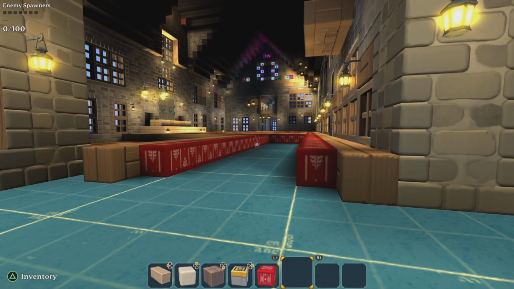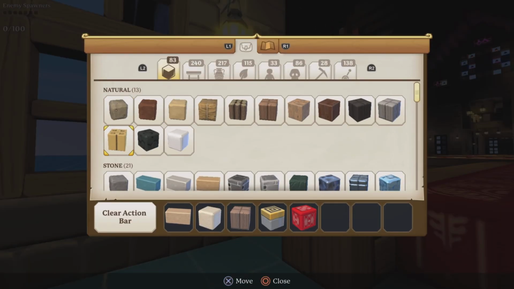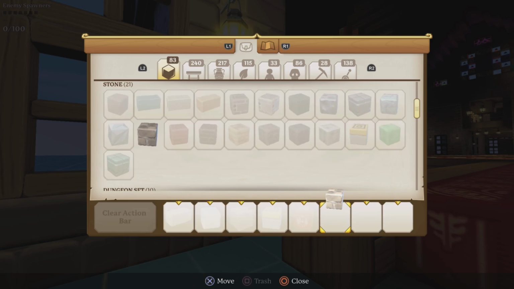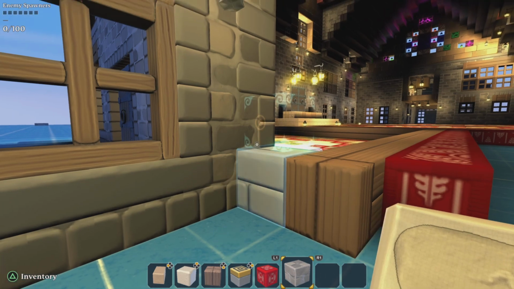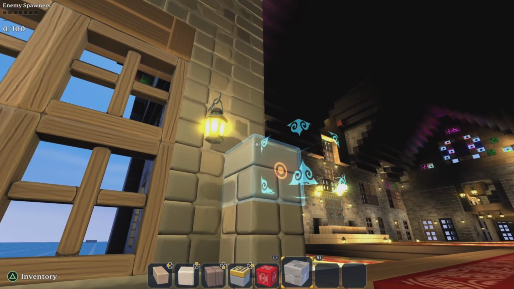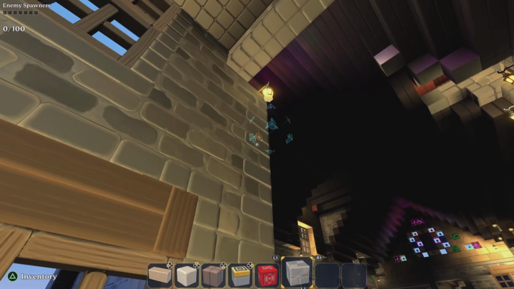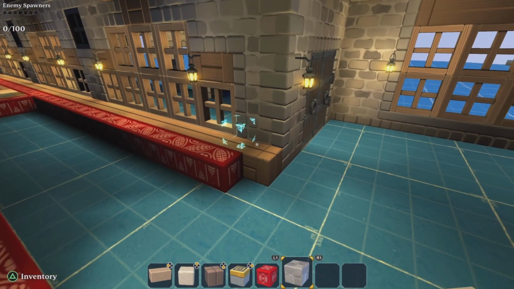Okay, so for this, we're going to need this material again. So let me go ahead and grab it. Put it right here. And we're just going to go and fill this in like this. We're just going to bring it up. Whoops. Hang on, let me get up here. All the way to here. And then we're just going to stop it.